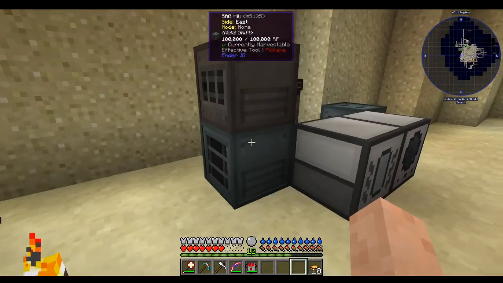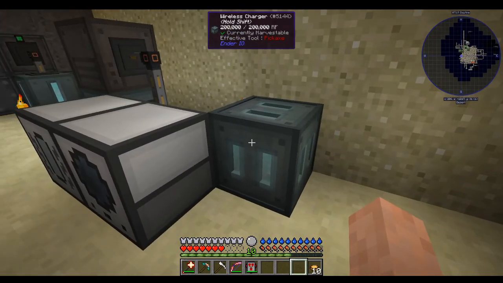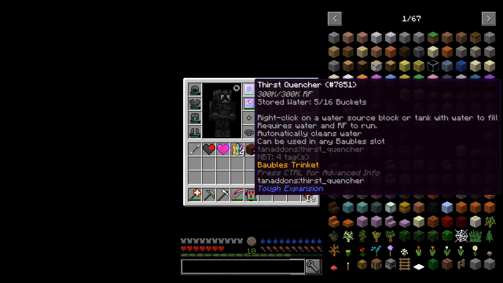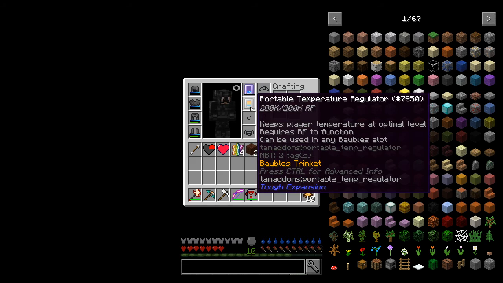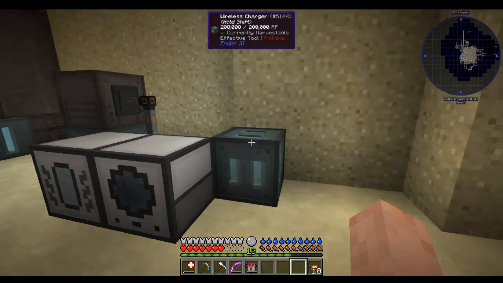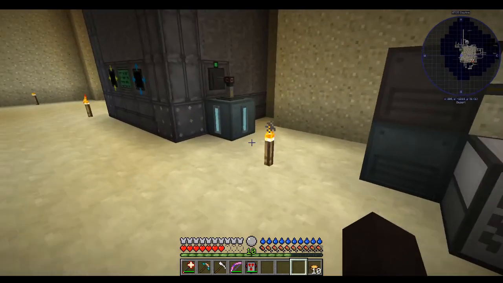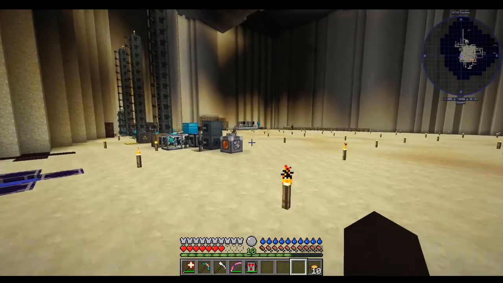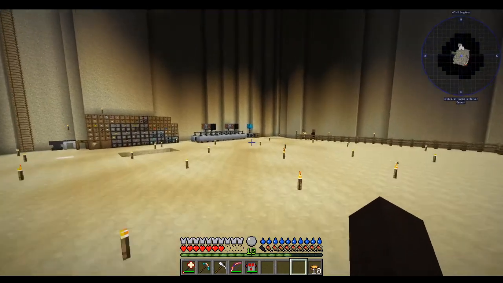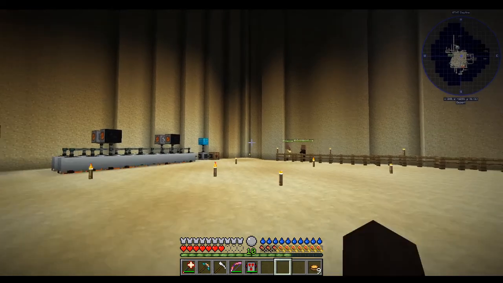What do we got all set up? Slice and splice, sag mill, and then the wireless charger from Ender IO. This thing basically charges everything within a certain range, even these things. It's really cool. So having the flux capacitor, I'm not sure if it's necessary because we have the wireless charger, but what's the harm of keeping it on us? I don't see the harm of keeping it on us. In case we get out of range of the wireless charger, then that's going to be a nice little backup for us.